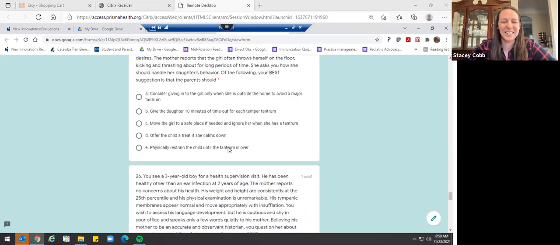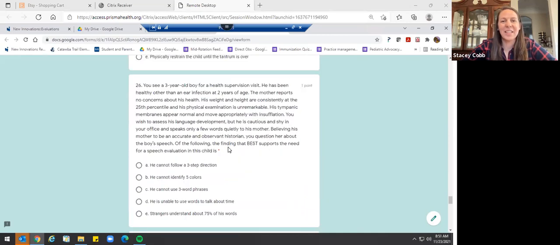Next question. So this little 3-year-old friend, this is another one of these developmental questions, developmental milestones, but this time they're actually trying to ask you, what's the red flag? So on your little handout, not only does it have a chart of the language milestones, but it also has a little list of common red flags, things that they want you to know to respond to.